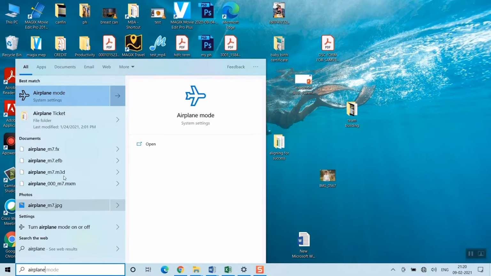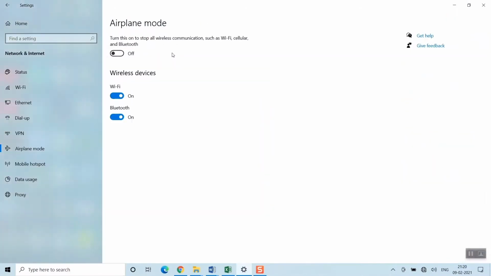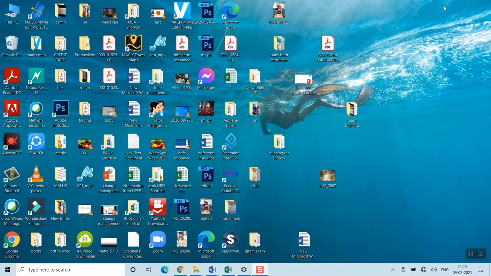So once it is done, the next thing that you have to check is whether your laptop is in airplane mode or not. Sometimes in Windows 10, if you have switched on the airplane mode, Bluetooth will be automatically switched off. First check whether your laptop is in airplane mode or not. For that, I'll again just type airplane mode here. Once I do that, you can see it is switched off. For example, if I switch on this airplane mode, automatically the Bluetooth will be switched off. So make sure your airplane mode is switched off. Once you switch it off, you'll be able to switch on your Bluetooth.